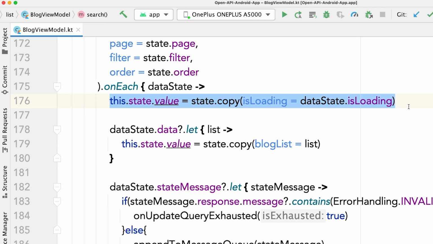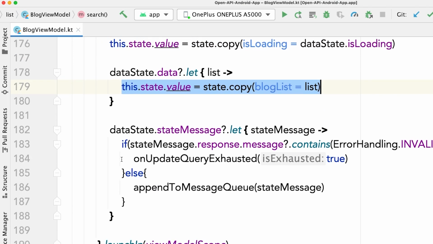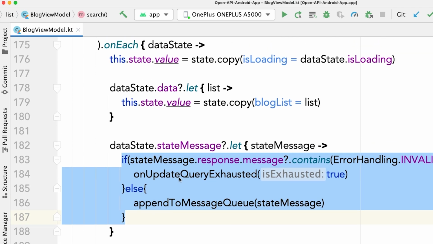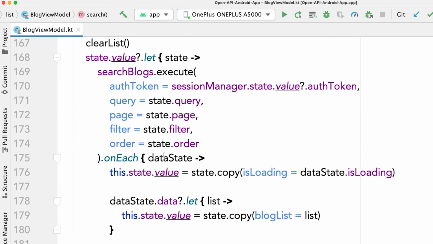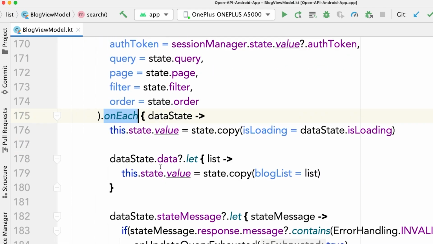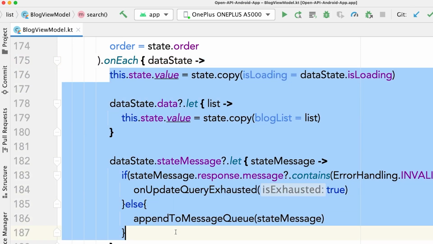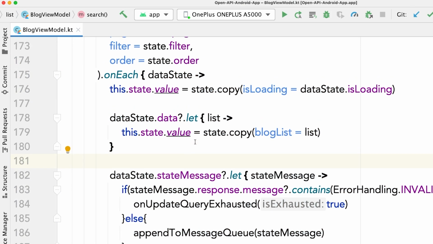So we get the loading state, like whether the progress bar shows or hides while that use case is being executed. If there's data returned, we get that data. And then if there's an error, we get the error. Pretty straightforward. Basically, every view model, every use case execution looks exactly like this. It emits a flow. So you just listen to the flow, you get data state coming in, you then set the data state based on what you get from that flow.